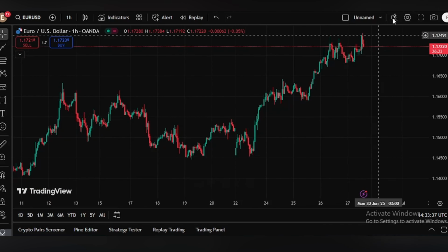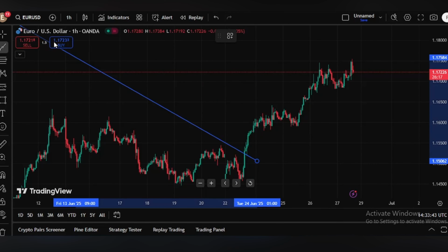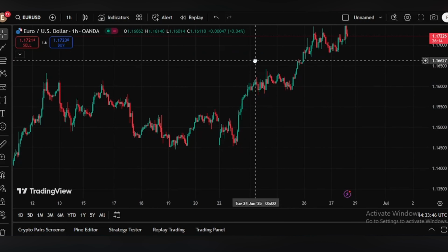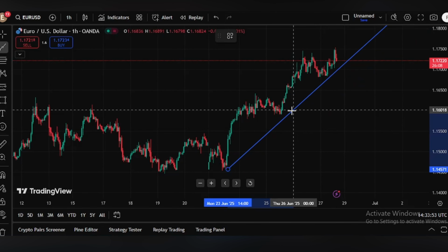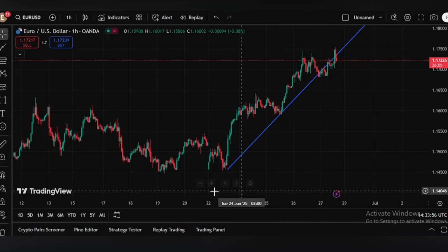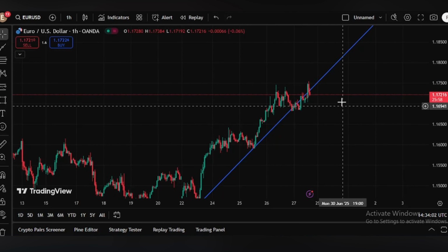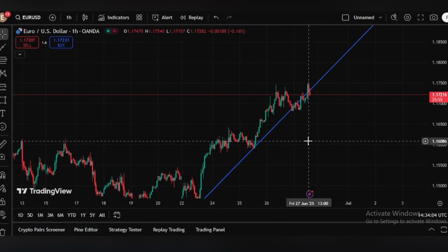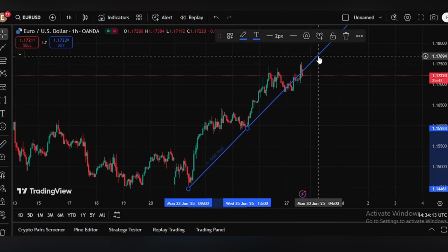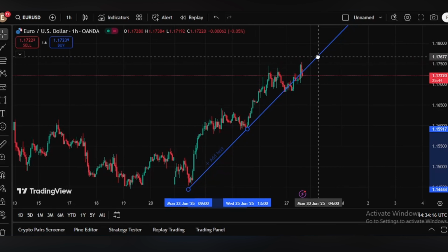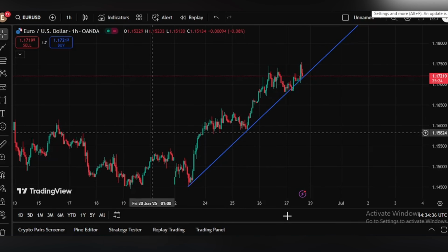But the problem, just like I showed you guys earlier, is that if we go ahead and put our trend line, let's go ahead and use this. Sorry about this. Okay, so let's use this and show you how it's going to look. If we put our trend lines on, let's say something like here, and then choose the other position over here, you're quickly going to figure out that this particular trade is not going to be profitable for most people, right? And why is this not going to be profitable for most people? This is because this particular trend right now has not completely been broken. This is actually a fake out. If you look at this profile, it's actually a fake out trend that's happening here. All right, so this is the proper way it's going to look.